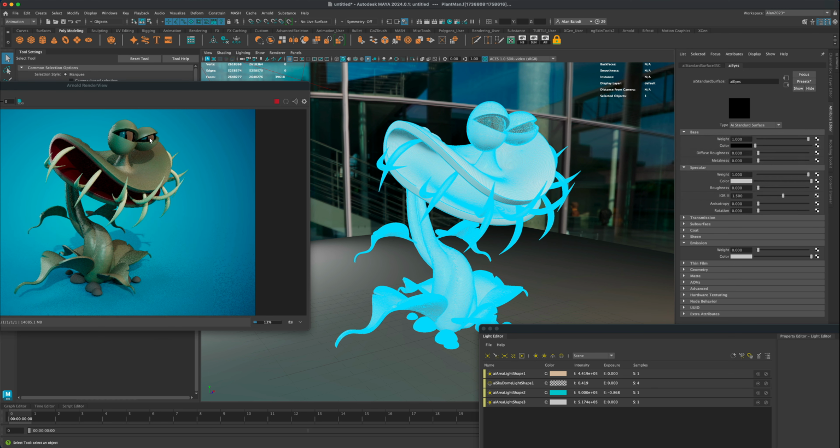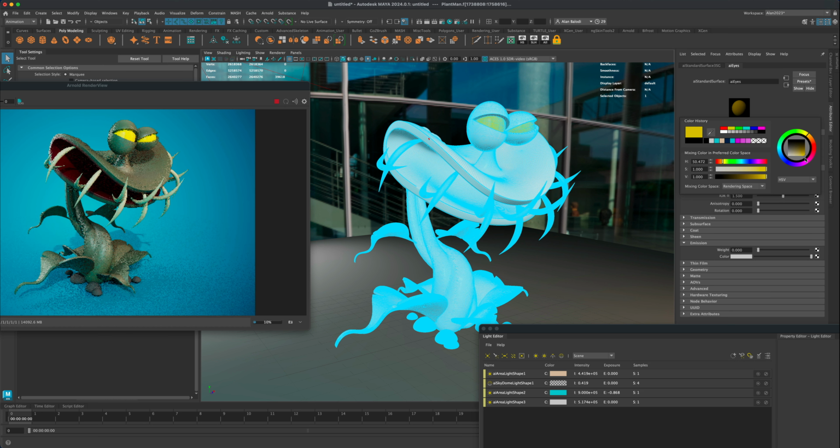So maybe here's the black version of the eyes, and here's maybe a yellowish, kind of matching the teeth, right? But at the same time, you can see the reflection is much different because they're a lot more reflective. So we could do that. Another thing we can do is maybe he's mean. If he's really mean, maybe the eyes are red or orange. Pink looks really cool.